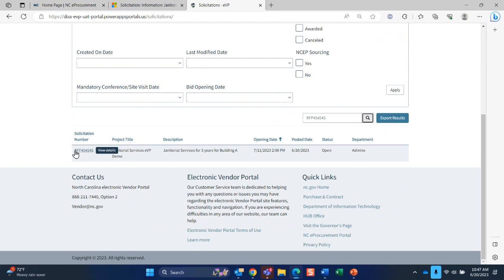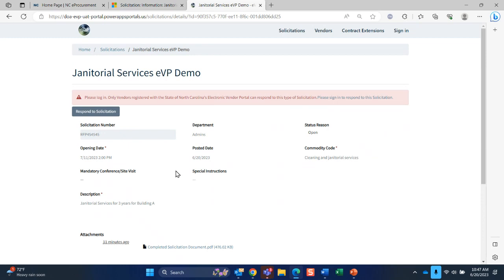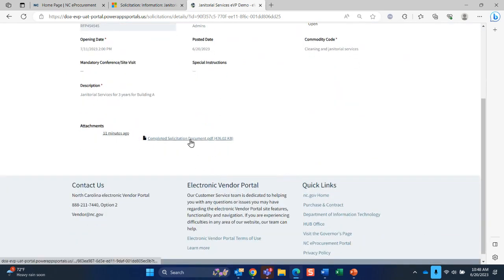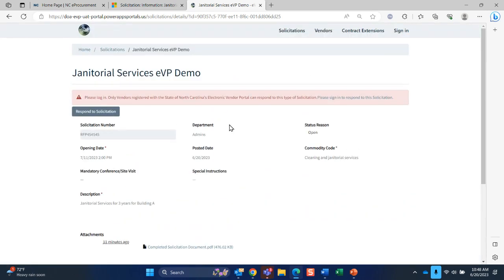So this could help you determine how you want to fill those out on your own. Again, you would have a prefix loaded here when yours gets posted that I can't duplicate now. But if I click on it, it takes you inside here and you'll see first at the top, respond to solicitation. I can't respond because it says only vendors registered with the state of North Carolina can respond. They would have to sign in to be able to click this. I'm not going to do that right now, but you can see all the same information. And as you scroll down, there's your attachments so they can look at that. And as we build this out with addendums and bid tabulations and all that, you'll see more information on that. So that is what it looks like over on the other side.